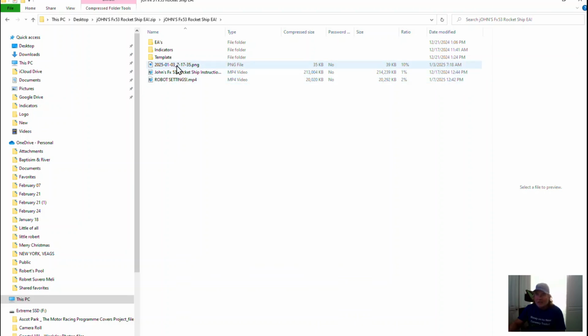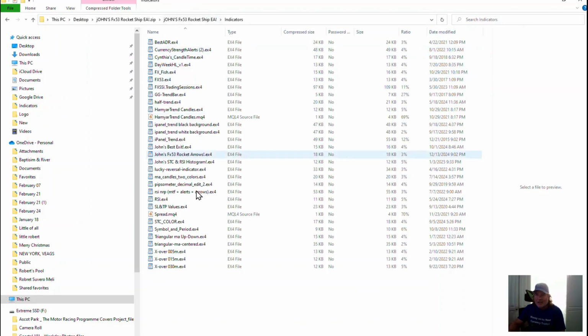Plus it's got the best settings. And I will put another one in for the Lucky rocket ship so that you know which settings are the best for that. And it's really good on the 1 minute, the 5 minute, and the 15, even the 30. So it works out really good. Let's look at the EAs. Now in the EAs, you got to make sure you put all the indicators in the indicators folder, a lot of indicators. So make sure you get them all in there, otherwise it does not work.